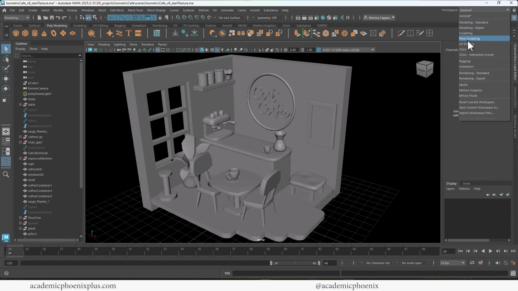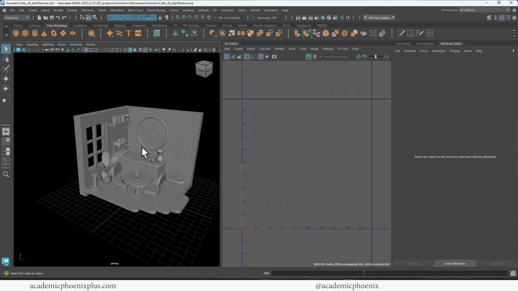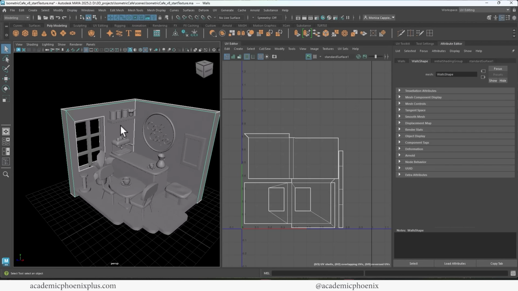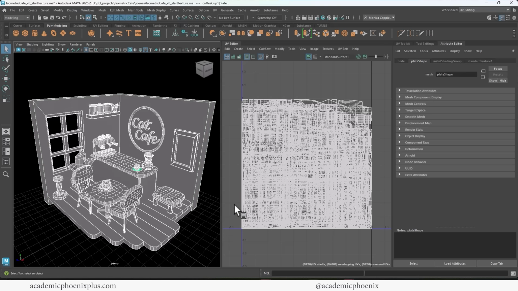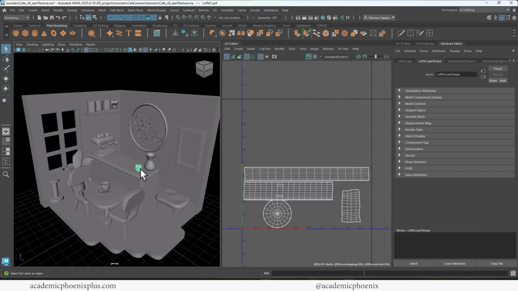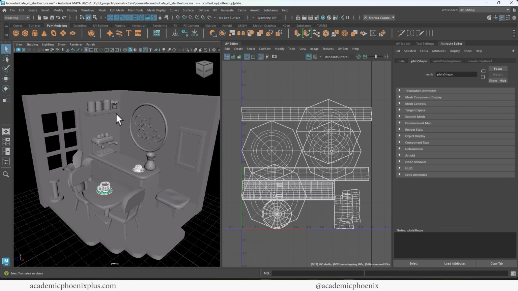I'm going to go ahead and jump over here to the workspace for UV editing because I'm going to be able to bring all of these objects in, but Substance Painter will treat it all as if it was one giant map, and to keep them separate, you have to assign separate shaders. So for example, these little cups are all going to share the same shader, which is going to be a basic AI standard surface shader.